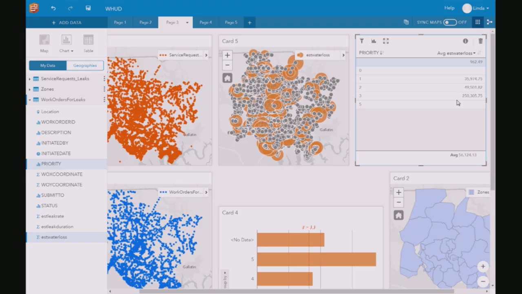So the actionable point we could pick out from a really very simple analysis here is that when the service call is received, the customer service needs to ask more questions. Did you see this leak yesterday? Did you just not call because it wasn't a very big leak? By reprioritizing these calls, they can respond much better and really save water, and save themselves a lot of money, which is ultimately our money, because they're going to be charging us for this water loss. So seeing that has helped answer the question of how they're prioritizing the calls.